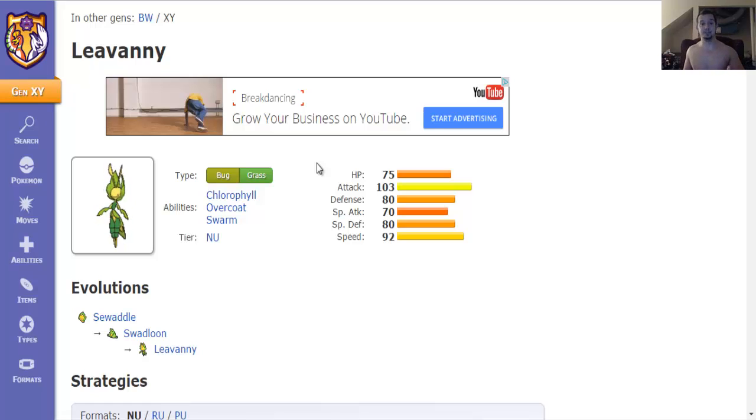The last ability though, ho ho ho buddy, we got Swarm. Swarm is an ability that when you are under a third of your health, your Swarm ability kicks in, and it gives your Bug-type moves a 50% power boost, which could turn the tide in battle.